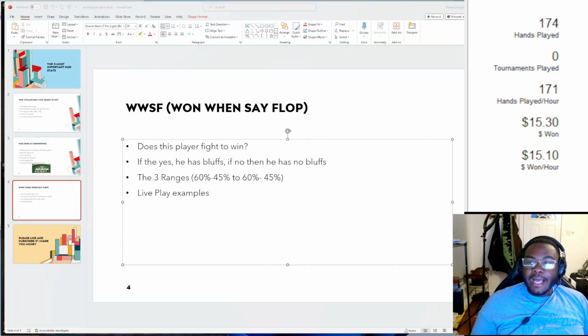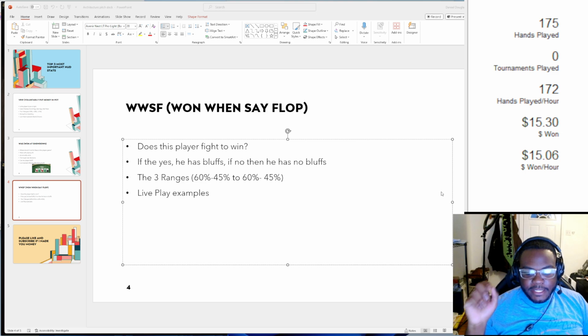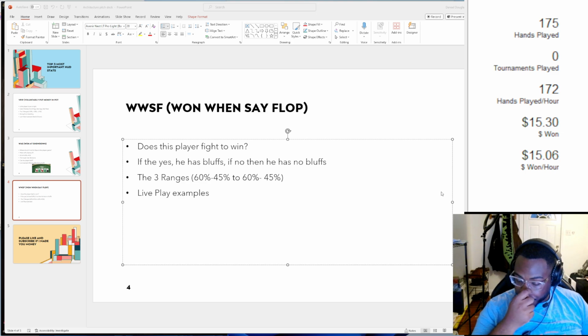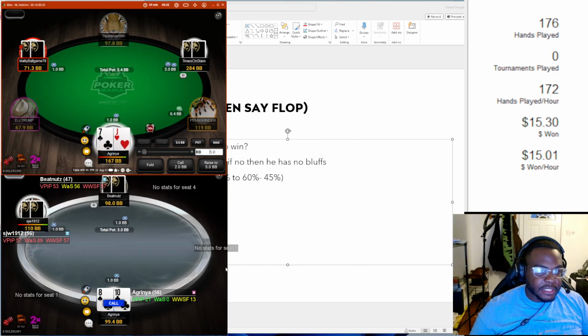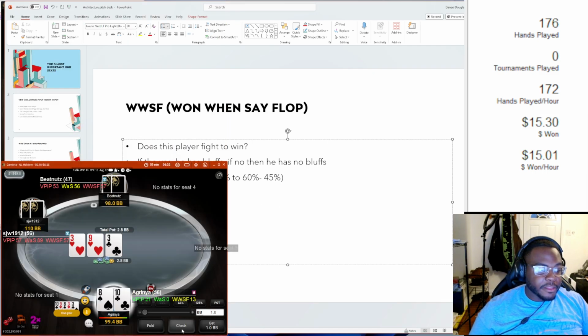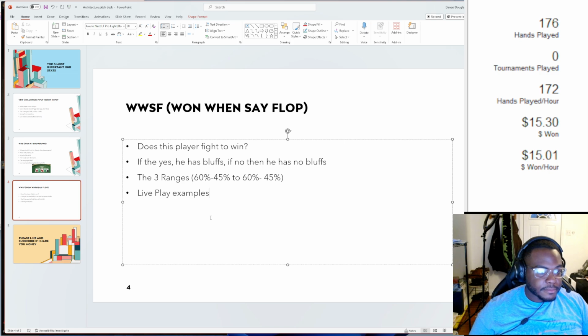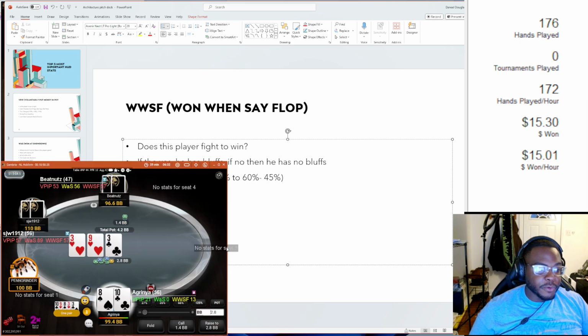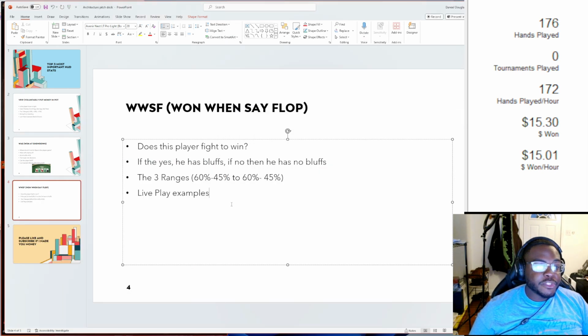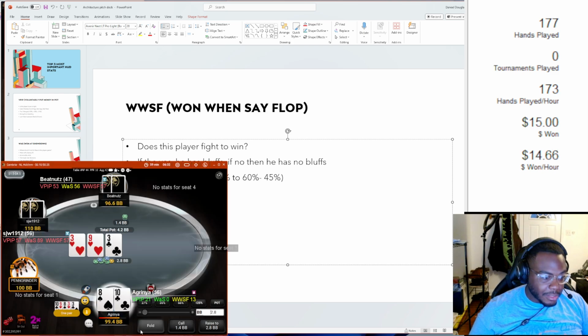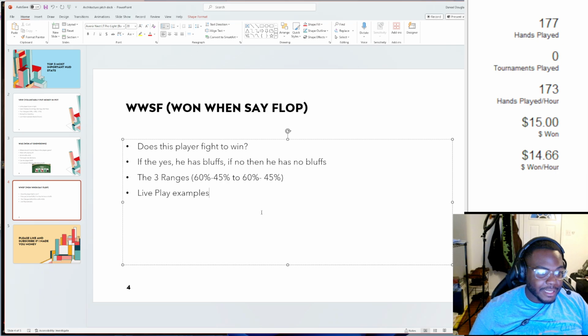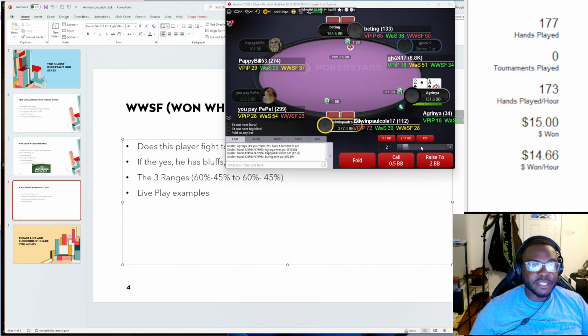Now, what is the live example of won at showdown? Well, this one's a bit tricky because, as I said before, it's all about what cards they show up with on the river. We need to pay attention and see what cards are turning over. If they're turning over mandatory bluffs, we know that they are above the 45%. If they're turning over cards that don't make any sense at all, and they're just betting because someone checked to them, we know that they're above the 60% mark.